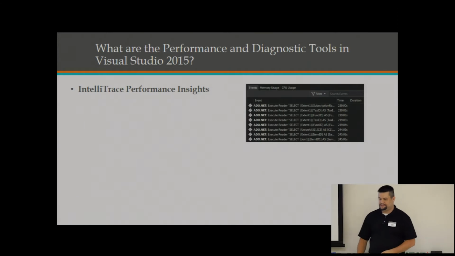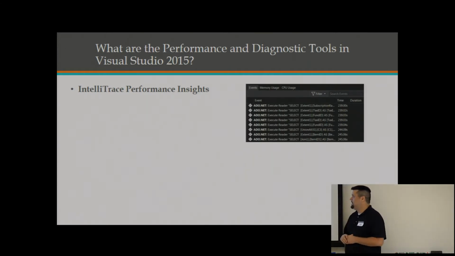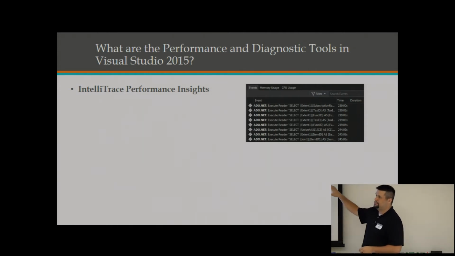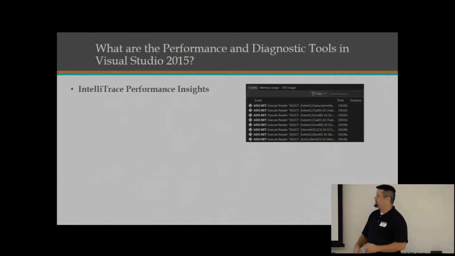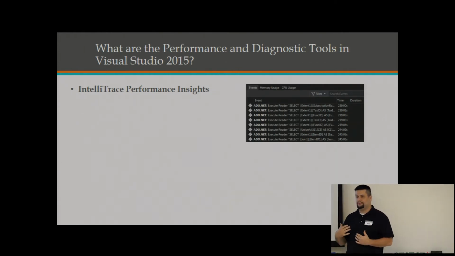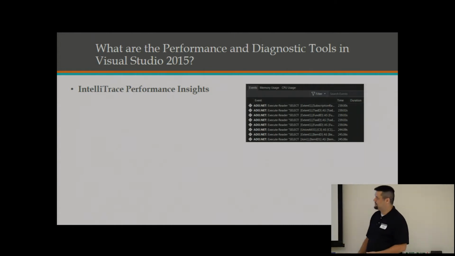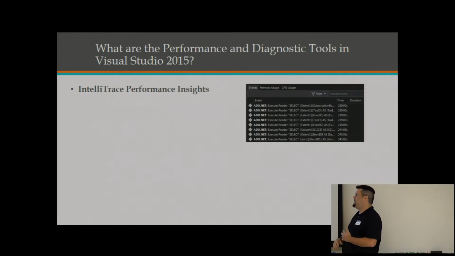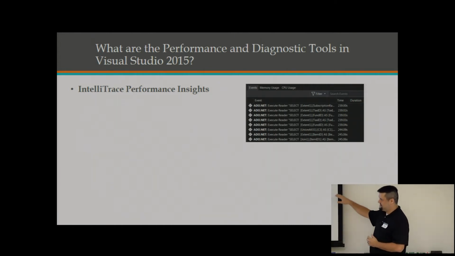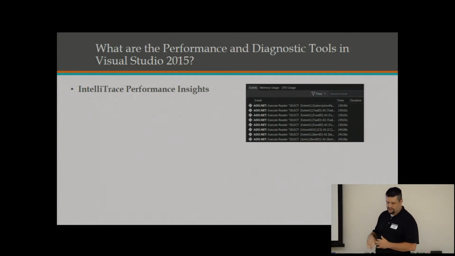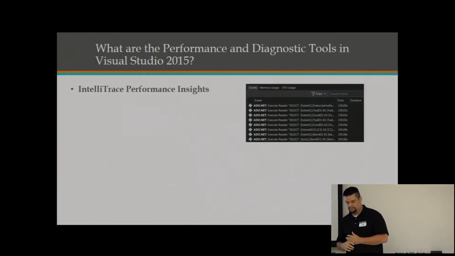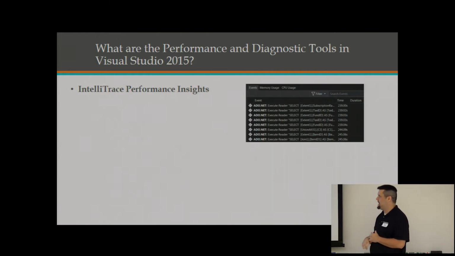The next part is they added in the actual IntelliTrace performance insights. This works great if you work with Entity Framework or making SQL calls, especially because this actually puts up the actual SQL statement that was ran. So you can actually look at it and see what's going on behind the scenes. Any kind of exception messages, things like that will be thrown there. It's really neat because double click, jump right into where on the call stack, see everything that happened.